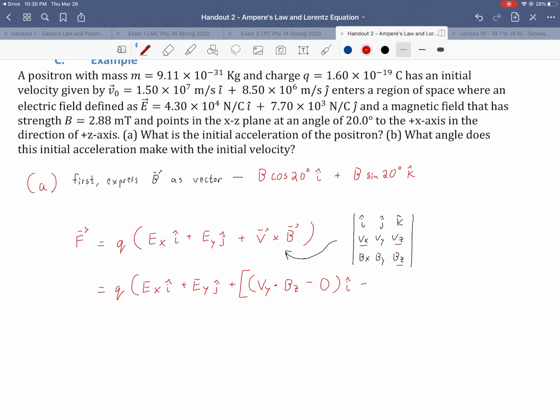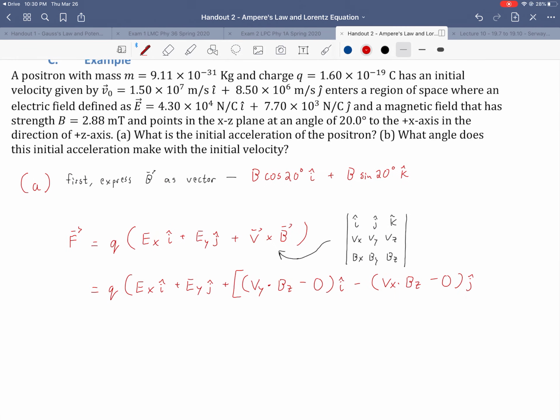Because whenever we do the i one, that's the one where you have to do the split across, and that's the only one that has a leading negative. And so that would be Vx times Bz, which would again be positive, or at least non-zero, I mean. And then Vz times Bx, well, that's 0 again. So we're good there. Okay, that's j hat. And then we finally got k hat.